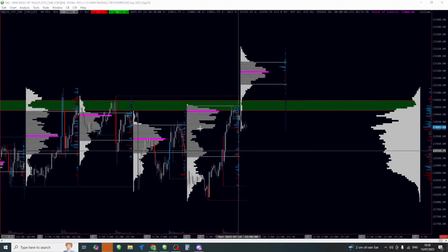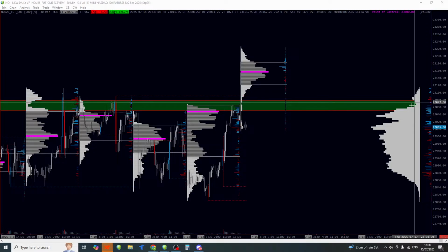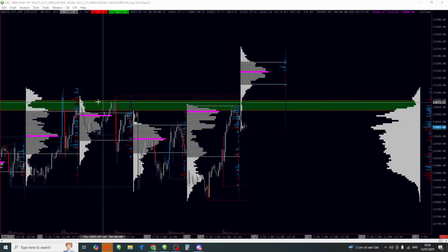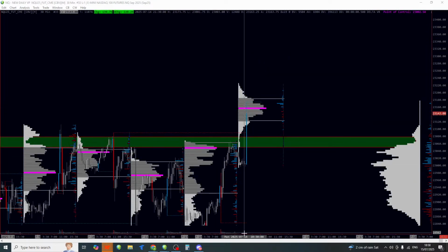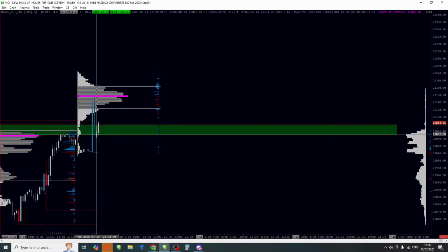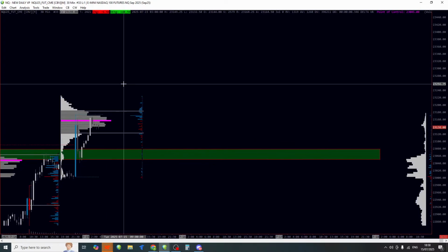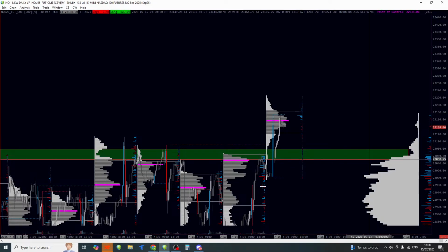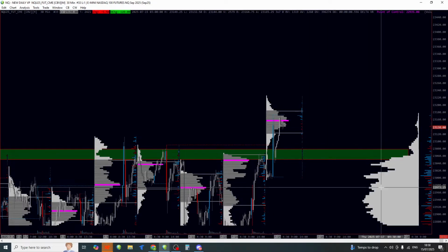So if we mark the edge of this distribution, this low volume area, it held as support and resistance here, here, here. And when we break, look at the retest. If I zoom in, you see the candle came right there and broke all the way higher. So this is essentially exactly what auction market theory is. You want to identify where your areas of balance are and you want to trade off those areas.